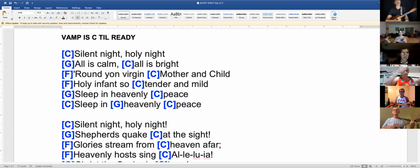Now, if you wanted to create a variation strum pattern for this, I'm going to suggest level 3 strumming, which is the swing strum. So it'll be and 2 and 3 and 1 and 2 and 3 and 1 and 2 and 3 and 1 and 2 and 3.